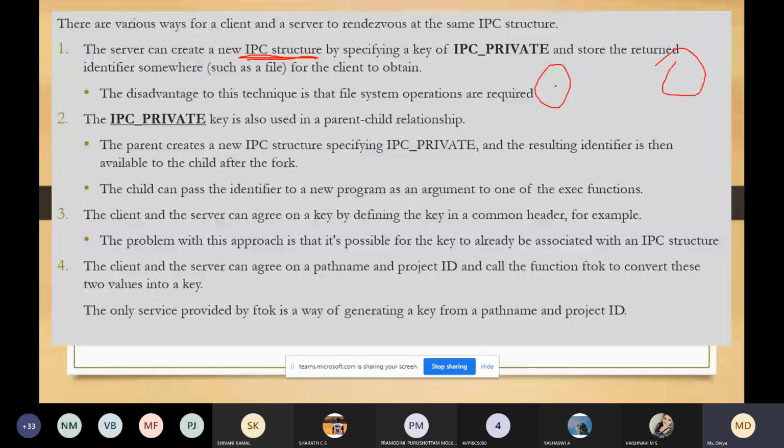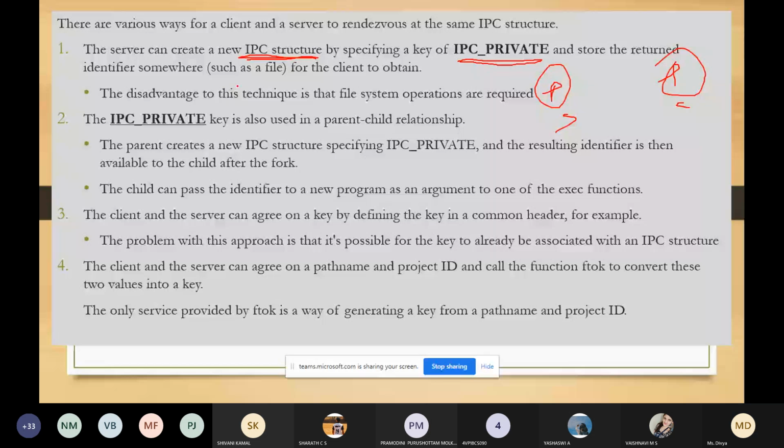A new IPC structure needs to be created by specifying a key of type IPC_PRIVATE, and the returned identifier should be stored somewhere. Some file can be used for storing this identifier for the client to obtain.